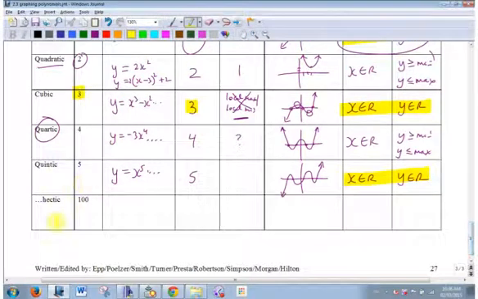That's as far as we're going to go in our table. 100 is called a hectic, but that's Latin. If you want the Greek translation of the prefix, it's a spastic. But the point here is, what's the pattern? How many x-intercepts could I have with this?